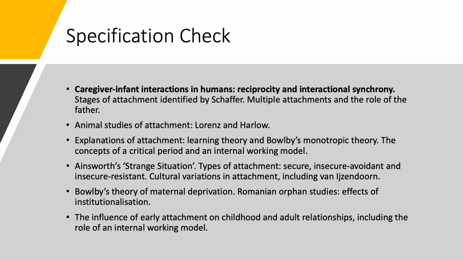And then we go on to the strange situation. So types of attachment, we look at cultural variations in attachment. Then we look at the theory of maternal deprivation, and look at a very famous study which some of you might have heard of, the remaining orphan study. And then finally we look at the influence of early attachment on childhood and adult relationships. So it's quite a long topic, but hopefully one that you will enjoy.